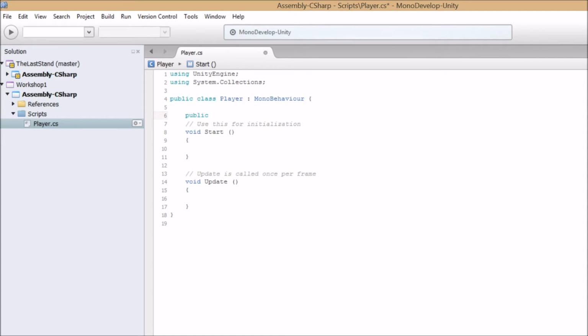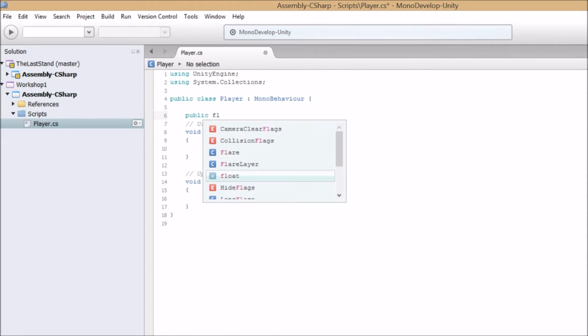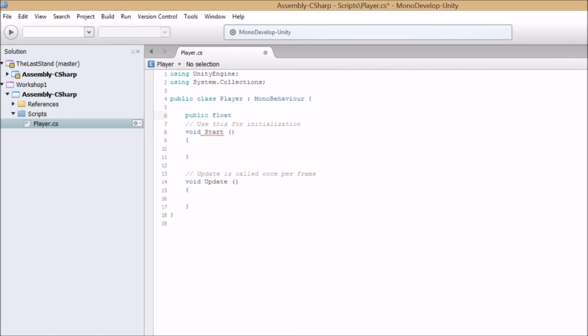So we're going to use public, and it's going to be a float type. And a float is kind of like an integer, except, actually it's nothing like an integer. It's a decimal. But it's a value that we can change at any time. And it's contained within a certain amount of space. If you wanted to use really, really big numbers, you'd use something like a long. But in this case, float will work perfectly fine because we're using small numbers. And we're going to call it speed.